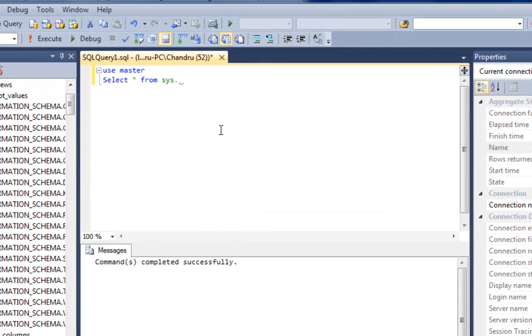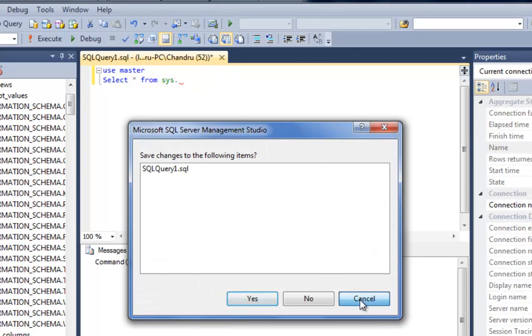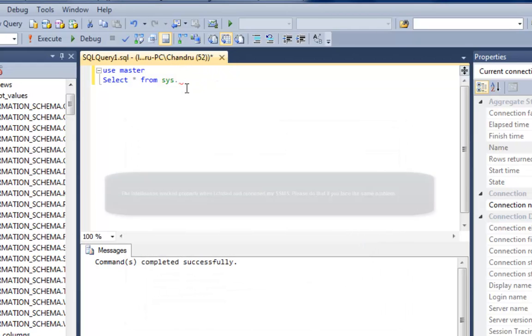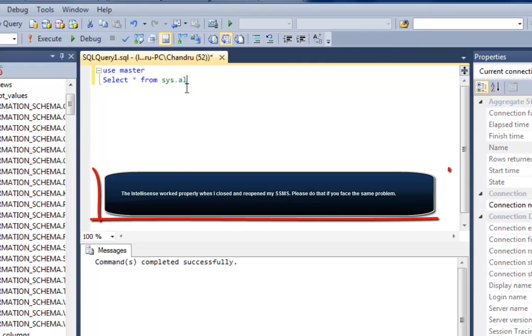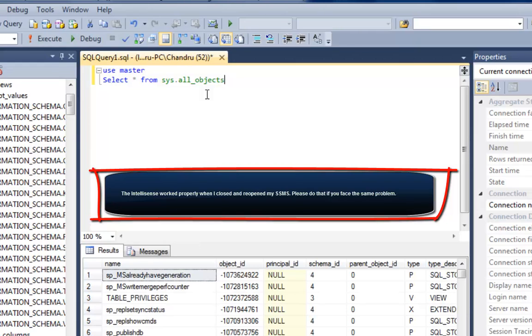I don't know why the IntelliSense is not working. Sys dot all underscore. We can do a control space. Probably that should work. I don't know why it is not working, but it was working for me in my previous install.